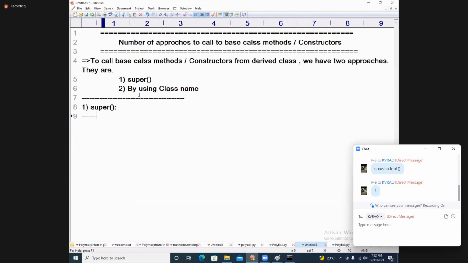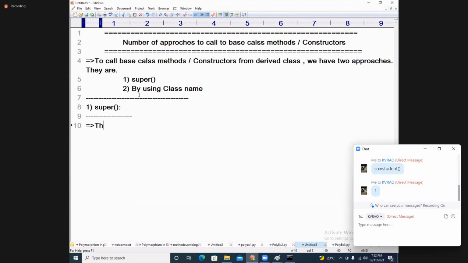Okay, look at that. This function is used for calling the immediate superclass function, that is called method.